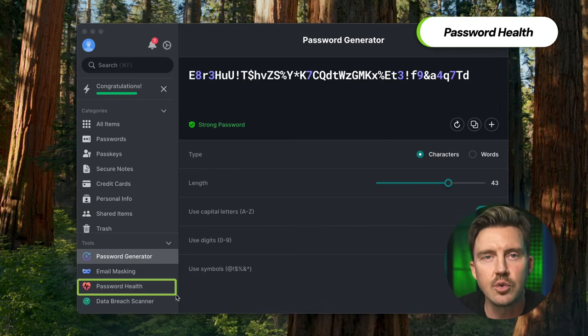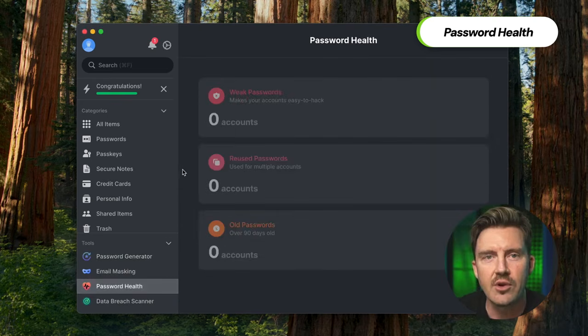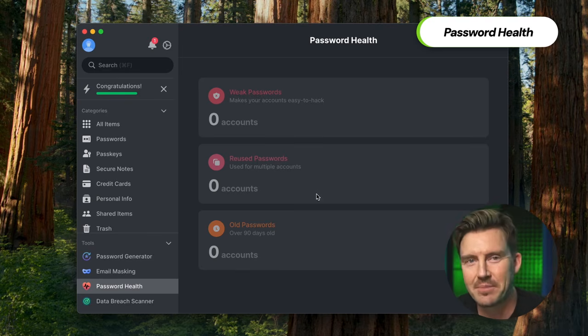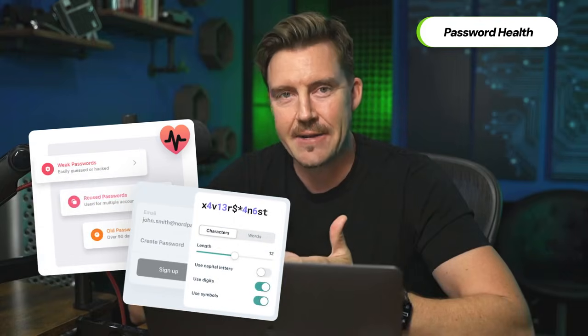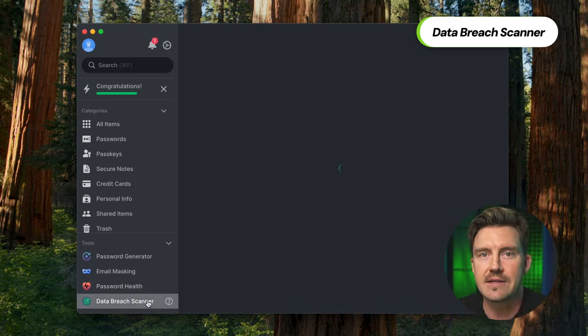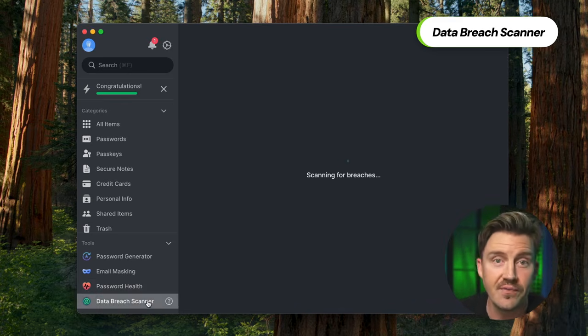Now, the password health tool is slightly different. This one highlights whether or not you have weak or reused passwords. Naturally, having both is terrible, but that's where Password Generator comes back into play. With this tool highlighting old, weak, or reused passwords, you can immediately use the generator to fix it. The last tool in this category is the data breach scanner. This one's going to look for any leaks associated with your accounts online and notify you of exposed accounts. After that's done, all you have to do is fix them up with your generator. I like how NordPass not only identifies the problem, but also comes equipped with a solution.